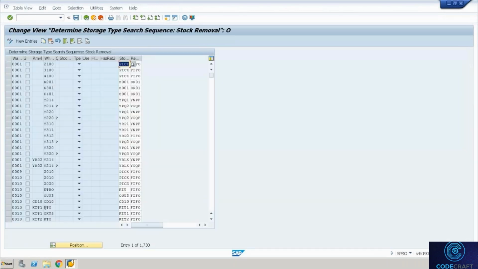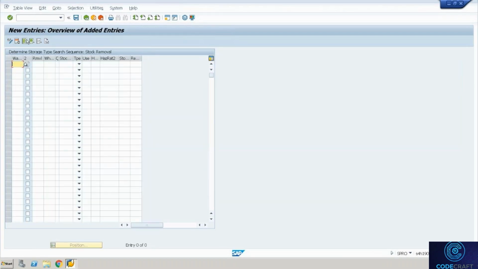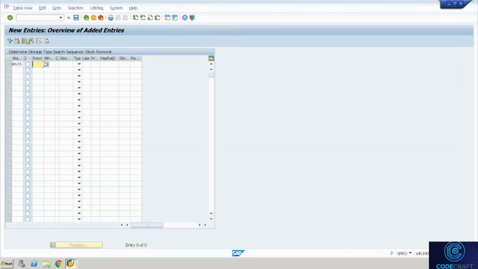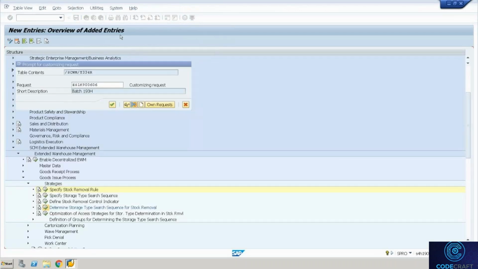This is similar to inbound. Okay. So what we'll do here, we'll say warehouse is WH35. Okay, it's not a two-step picking. When we do picking, we can do picking in two-step. We say FGPK 2010 process type. So in that case, your picking should happen from FGPK sequence and based on FIFO. As of now, this is the removal rule. Just park it. We'll discuss tomorrow in detail about rule.